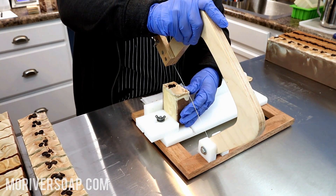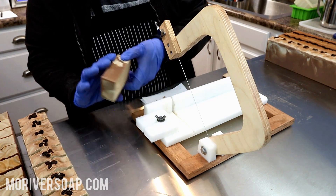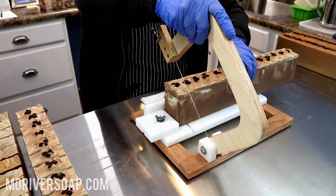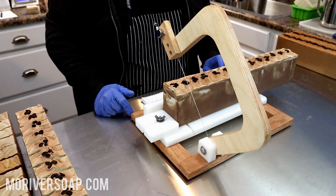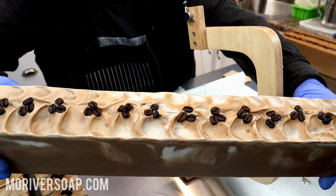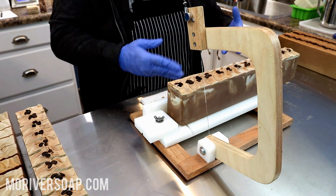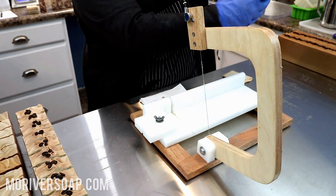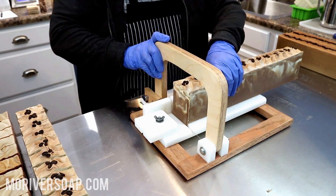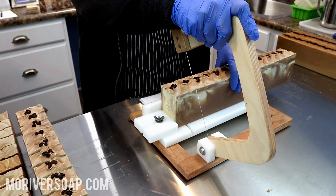Coffee is one of those things you either love it or you hate it. Some people love the smell of it but can't handle the taste. This end might actually clean up as a full bar. This soap kind of looks ashy, but it's not ashy — it's actually the creamier color that pulled up, and the darker color on top smeared around as it discolors, giving it a wonky look.